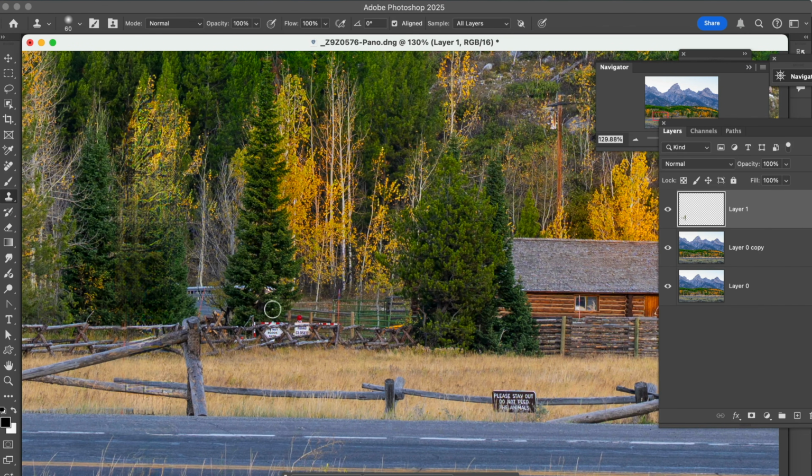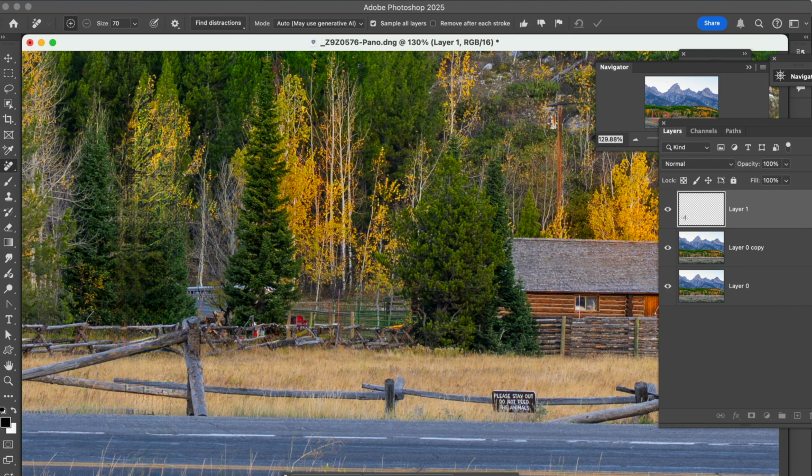All right, we've got some signs. We don't really need those signs, so let's go ahead and see if the remove will take care of the signs. These are small, so our resolution isn't going to be a problem, even if this is printed, because these little details are pretty small. If you had a large detail that you're trying to remove, you may want to just use the clone stamp tool, because with some of the AI remove, when you're using generative AI, you're going to lose some definition. It's going to be a little bit lower resolution. So you don't want to do that on large things to begin with.